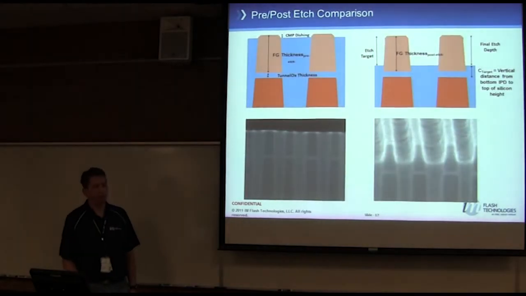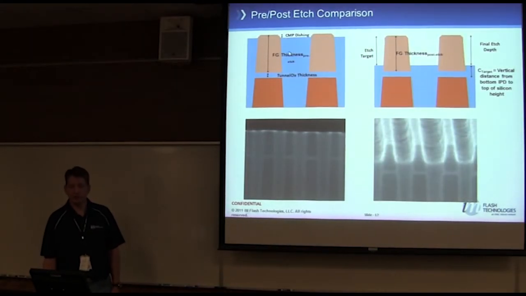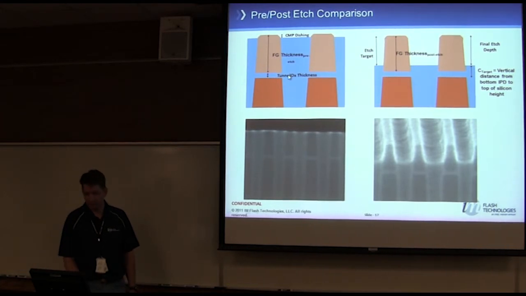Here's kind of a picture of what you'll see. This is a cross section of what the wafer looks like, because it's pre-metrology, and you measure all of these statistics here. So the dishing is called, your thickness, and your tunnel oxide between this floating gate. This is right here. It's where we store the electrons so that we can turn it on and off and measure if that cell has been programmed or not.